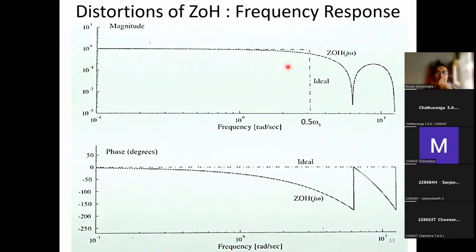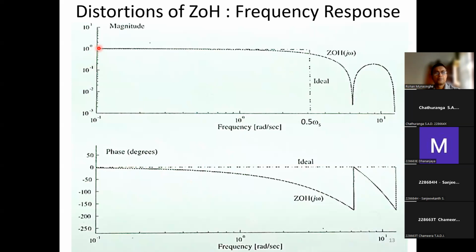So what is it? The magnitude will stay at 1, which means there's no attenuation. So lower frequency signals, right? They all go from left to right without the magnitude undergoing any changes. The same magnitude, input magnitude is equal to output magnitude.